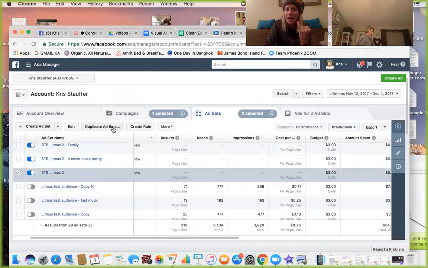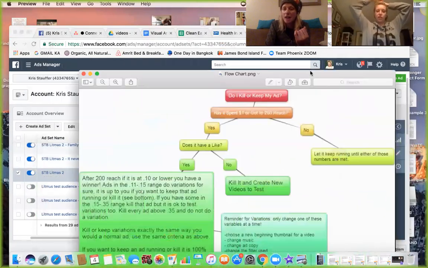And you duplicate ad sets just by changing the video so you have all 10 videos. Do that and then let them go active and have this flow chart.